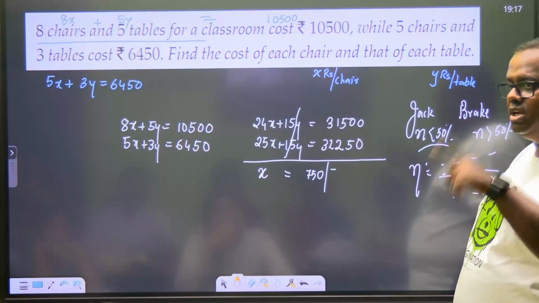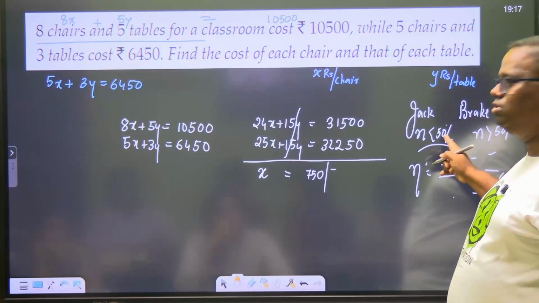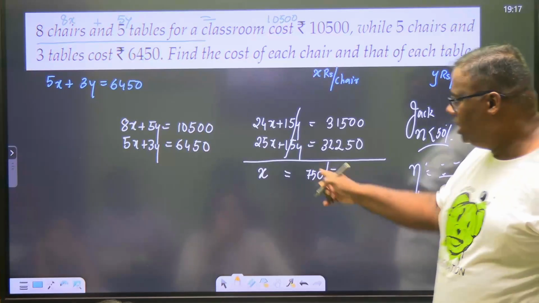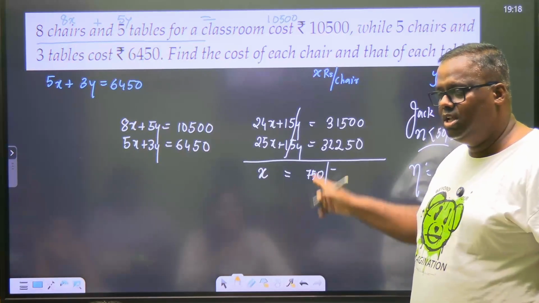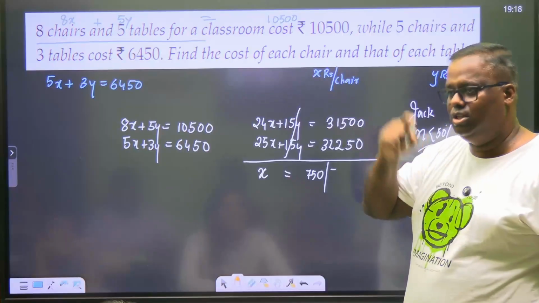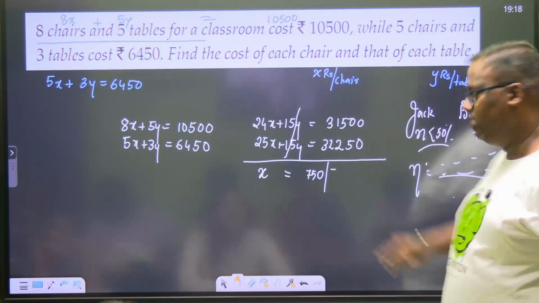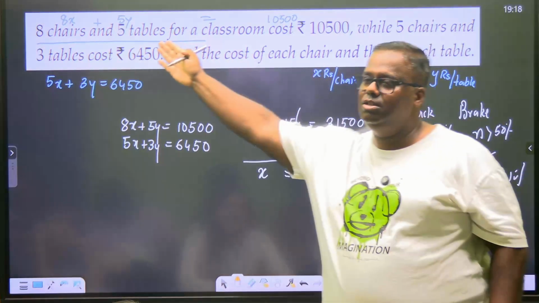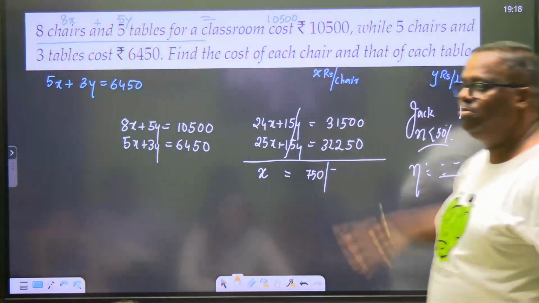Form is temporary, class is always permanent. If your class is good, you will write a class answer. Okay? A table cannot cost 52,000 or 4,000; it should immediately strike you that you have done something wrong. And also, how many are you buying? So many. It will cross your budget.